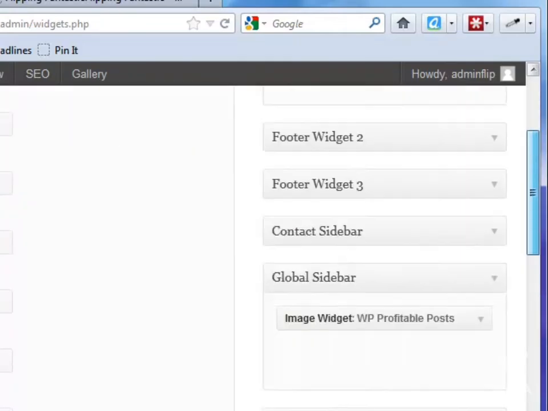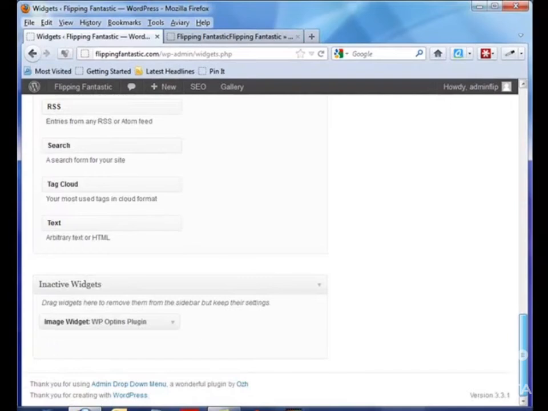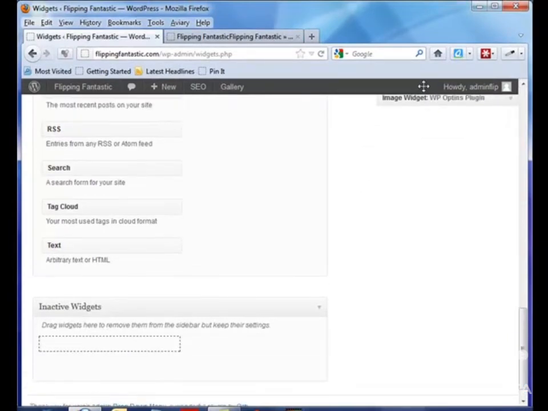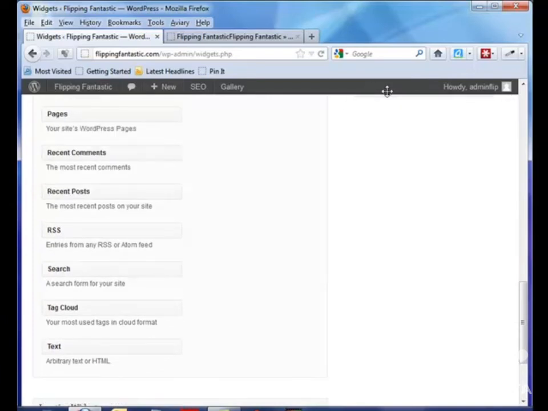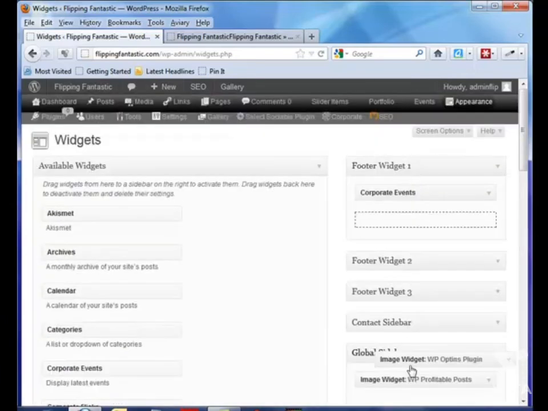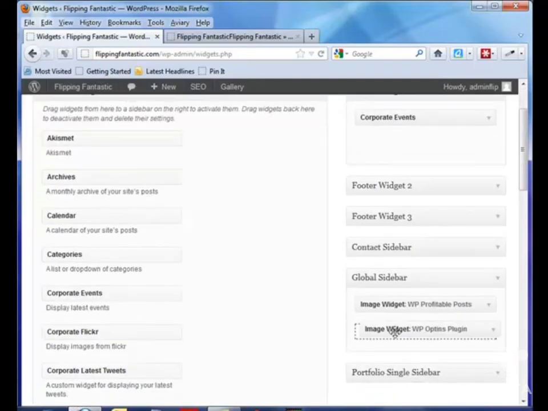It's that simple. Now, I also prepared something else beforehand. I prepared the opt-ins plugin. So I'm just going to drop this. I have that already prepared to show you how the link works. Come on, pal. There we go. I'm going to put this here.